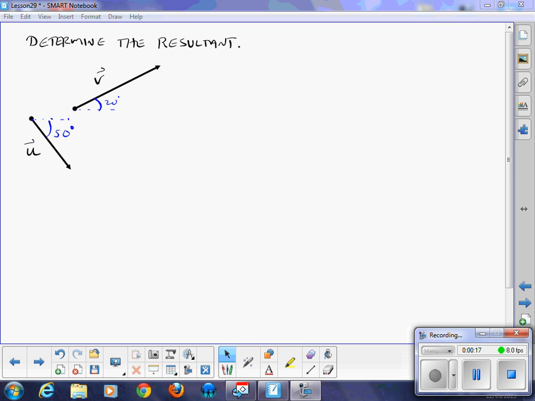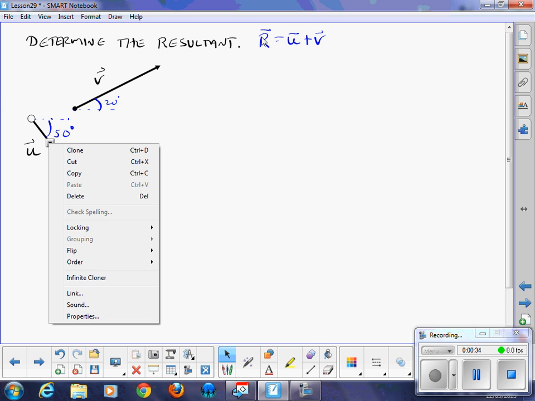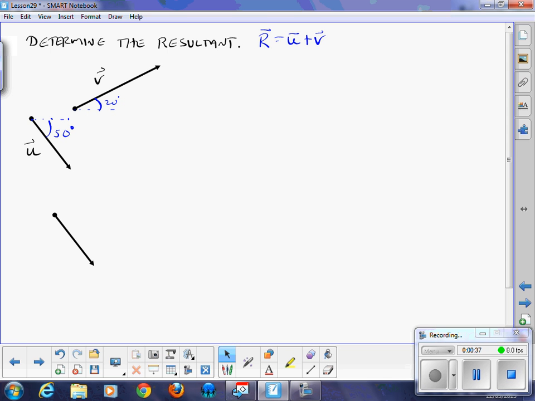So we're determining the resultant. That means the resultant is going to equal vector u plus vector v. Here is a case where I drew the vectors for you. This is what we call the worst case scenario. You want to draw the vectors head to tail. So I'm going to take the first vector here, u, and keep that 50 degrees to the horizontal. I also have to provide some magnitudes here. Let's go magnitude 6 for v, and the u vector is equal to magnitude, let's go 4. So that vector there has length 4.